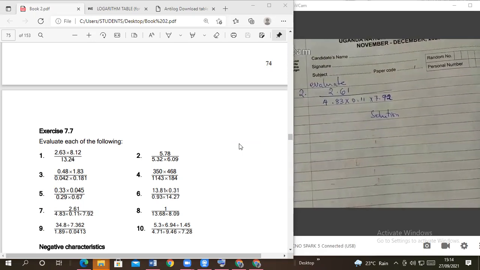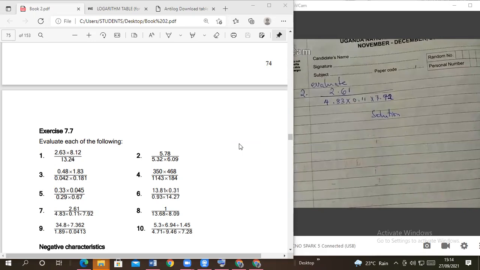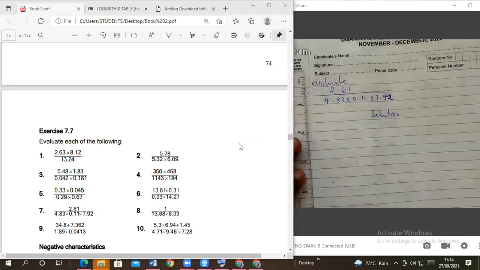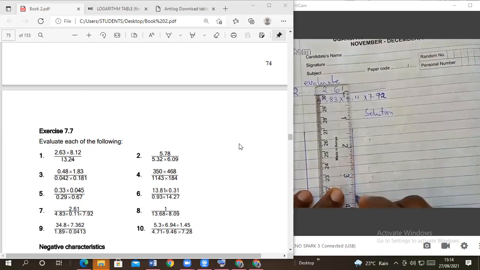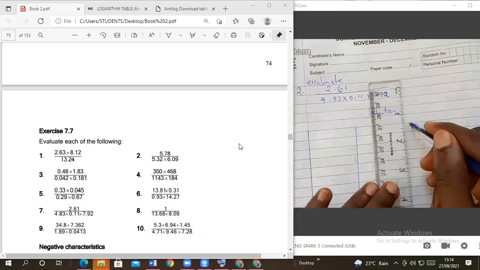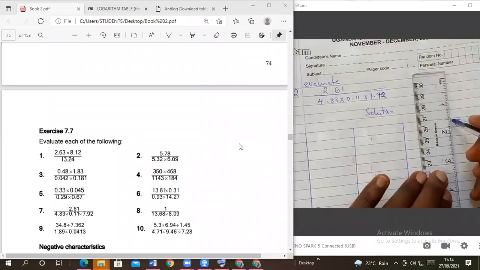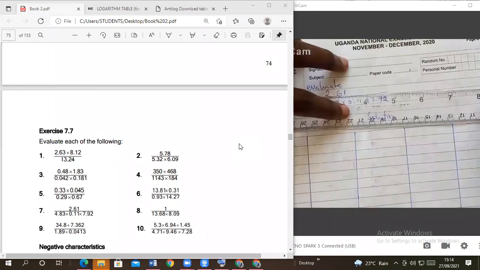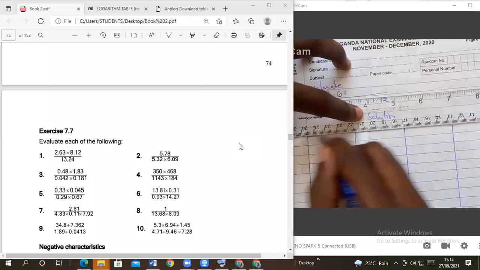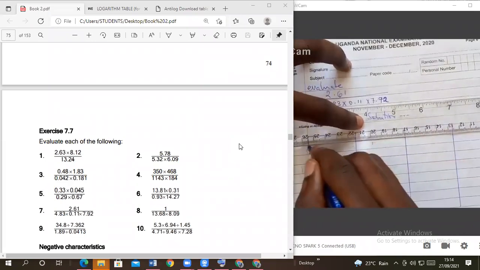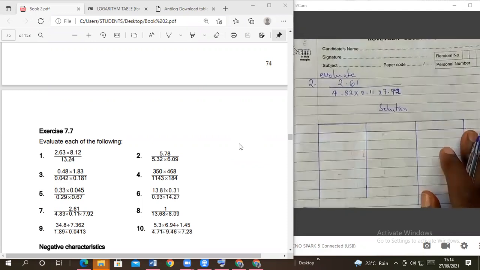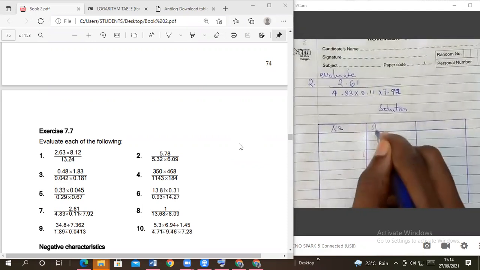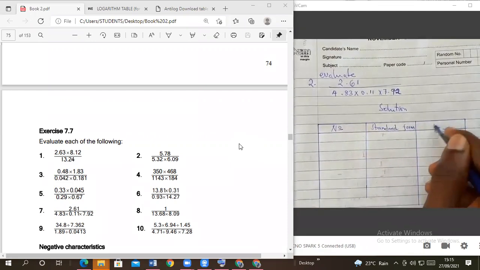Members, when you look at our numerator, we have only one number, not so? Which means much of the work is going to be in the denominator. So let's draw our table. Members? I said after this, in case we are cut off, let's join back and we finish this, okay? Yes.